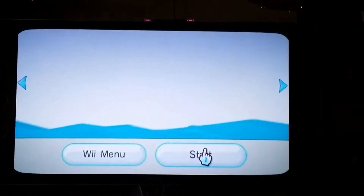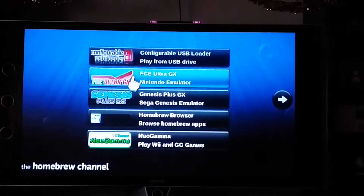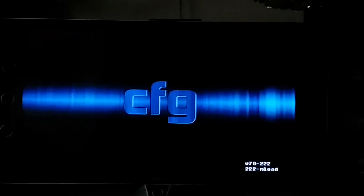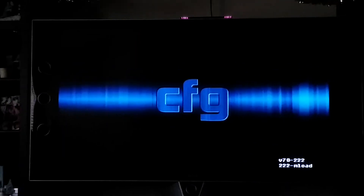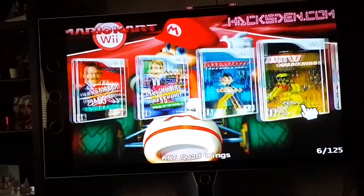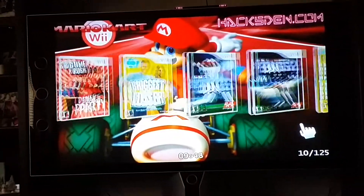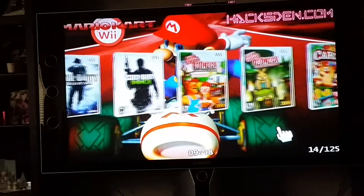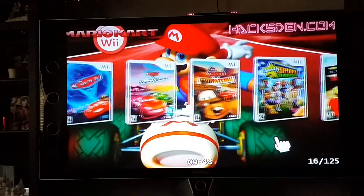To get back out of it, you go back to the menu, then you come back to the Homebrew channel. Pretty much everything is in the Homebrew channel. The Homebrew channel reads the SD card in the slot. Sorry for the shaky camera — I'm holding it with my left hand. Click back on configurable USB loader, and when it pops up, it's going to start on the last game you were at. As you saw, it popped up with Angry Birds. There are over 500 games on here.